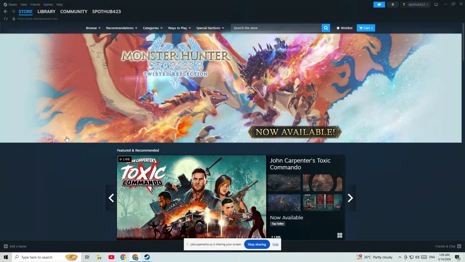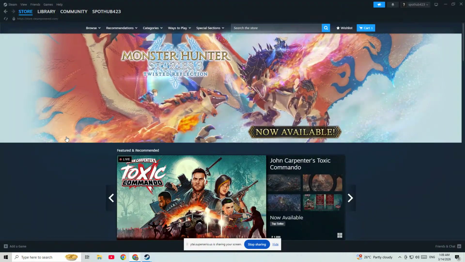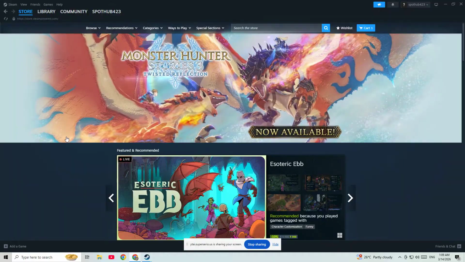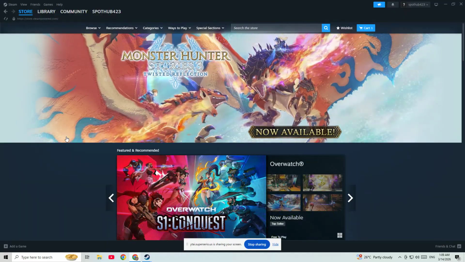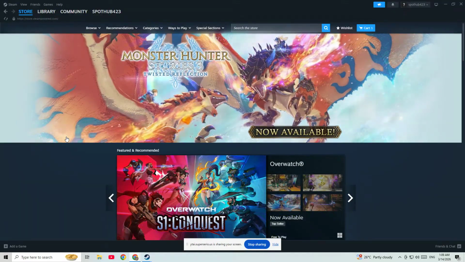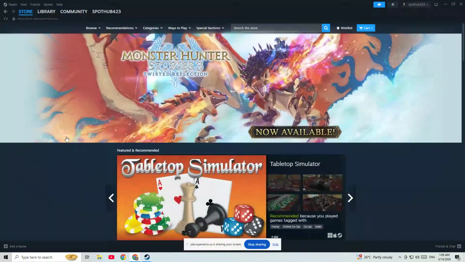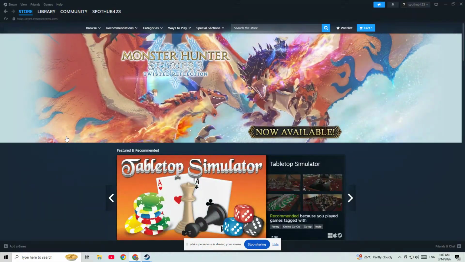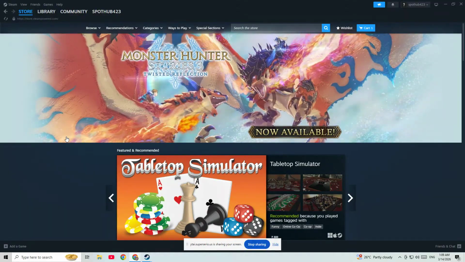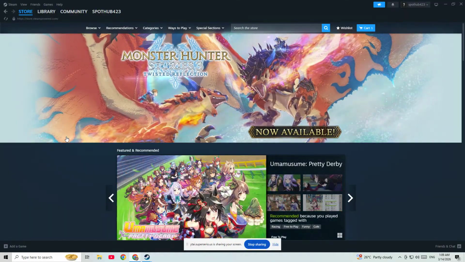In today's guide, I'm going to show you exactly how to add a game to Steam that was downloaded elsewhere, or what is more commonly known as adding a non-Steam game to your Steam library. This is an incredibly useful feature for anyone who buys games through other platforms like Epic Games, GOG, or itch.io, or even if you have standalone software and cracked files that you want to launch directly through the Steam interface.